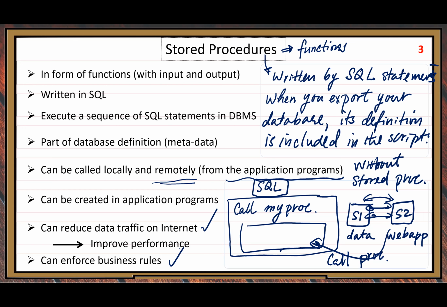So you can have a list of rules, one by one, checking. That's much more automatic checking, much more efficient. Checking business rules, so you can see this is another big advantage of using stored procedures. Automatic checking of business rules.